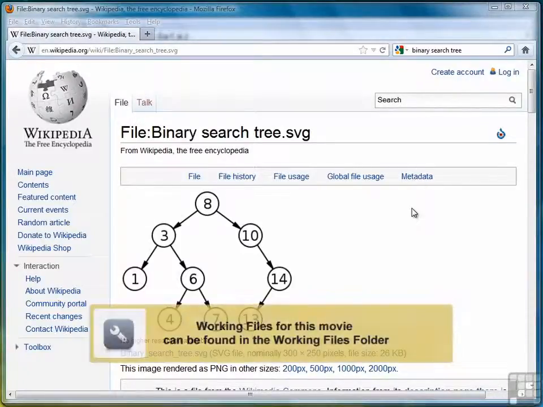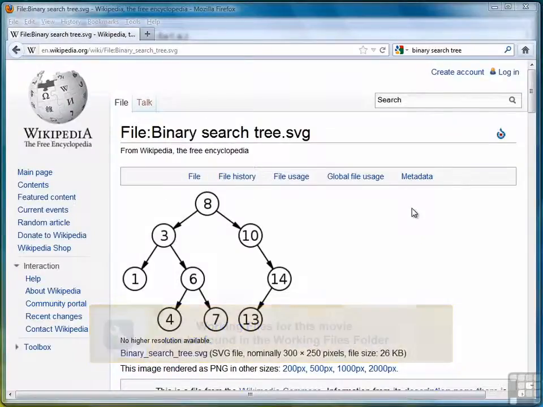In this exercise, we're going to look at two ways of traversing a binary search tree. One way is called in-order, and the other way is called pre-order. There's actually a third way, post-order, but I'm going to leave that out because it's not all that useful, and you can figure out how to do it very simply after you see how to do pre-order and in-order.